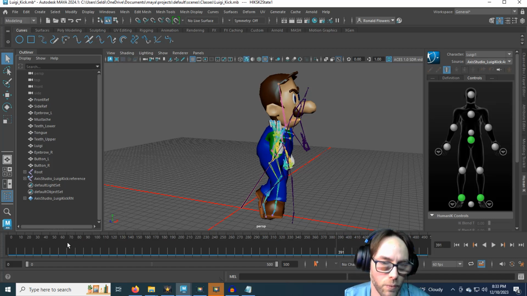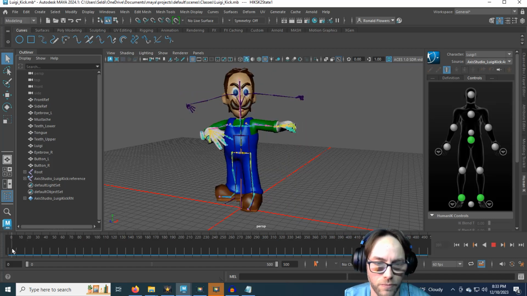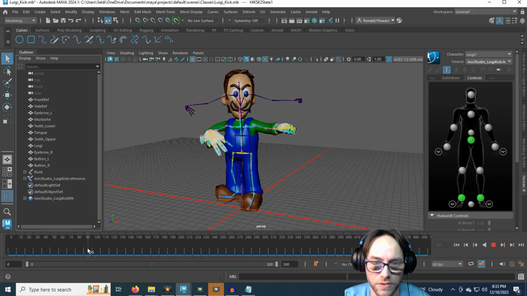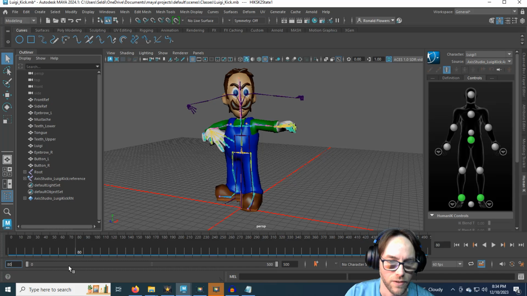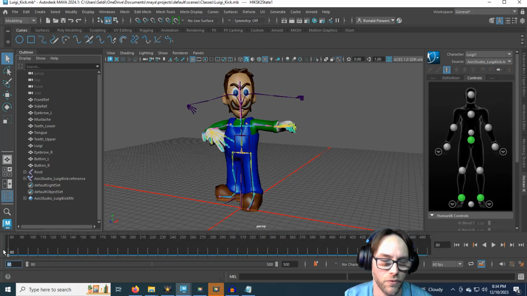So let's go ahead and figure out what we need. I'm going to go ahead and scrub through and find a spot where I think the animation starts. It looks like it starts right around frame 80. So if I get on 80 and then I move forward, you can see he starts to get into it. So I think 80 is a good starting point. I'll drop down my first box here to 80, and that's going to cut off anything before that because I don't need that.